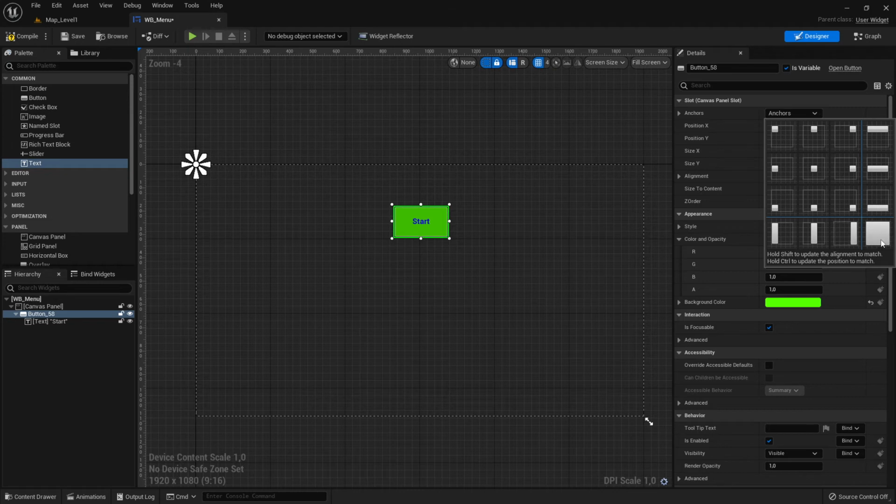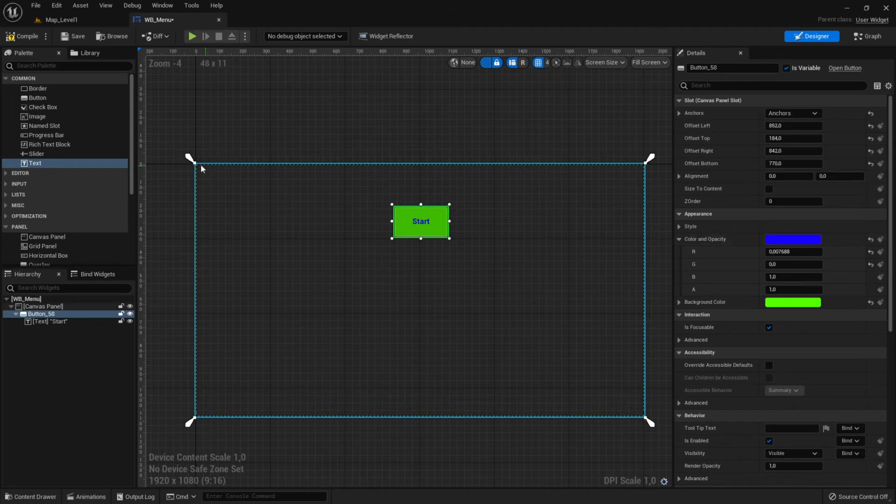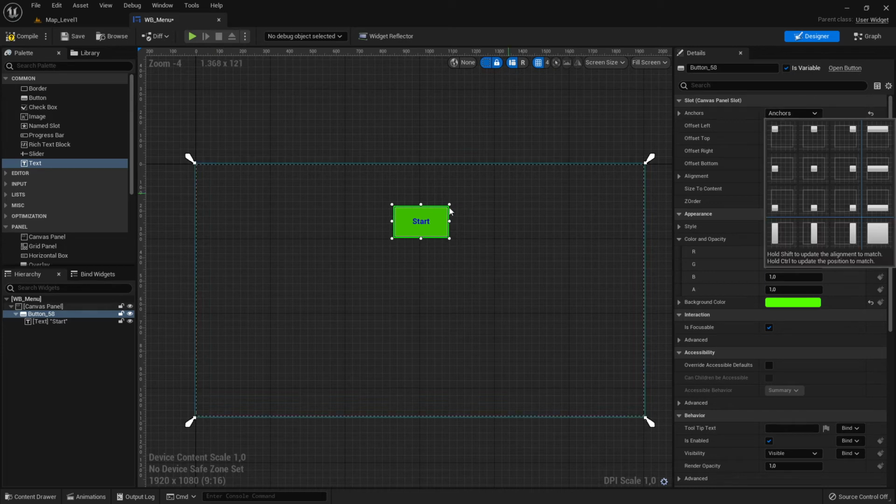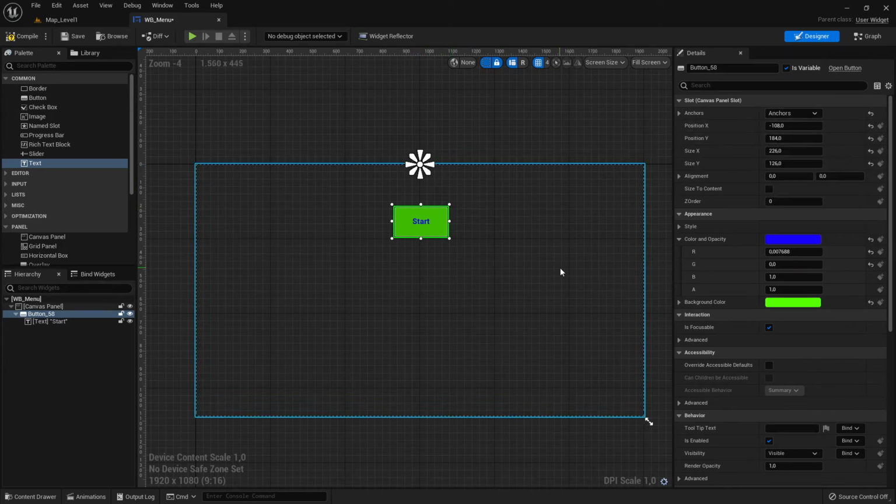In this case, you can anchor it on the full screen, or say I want to anchor it just here on top, for example. It's not so important now, but later it is important when you make it accurate. And actually, let's say this is it. Yes, this is my start button.